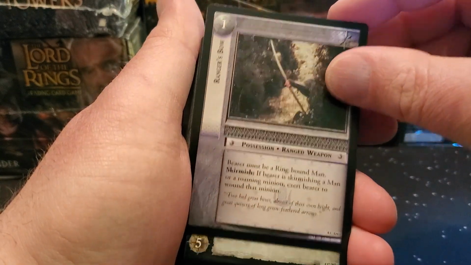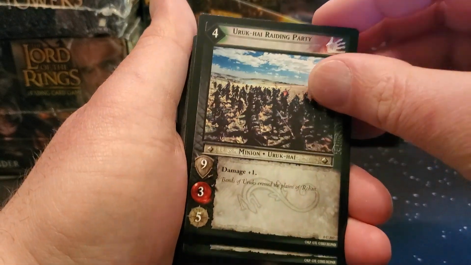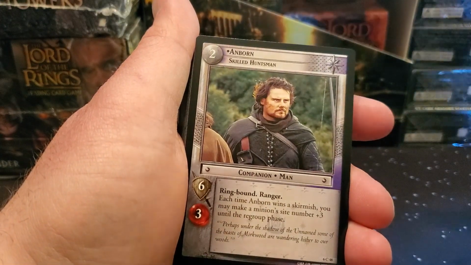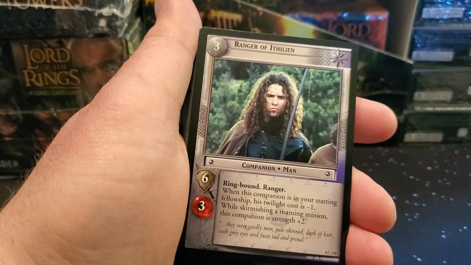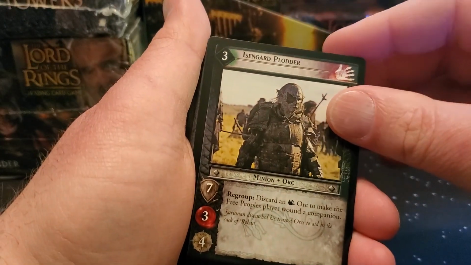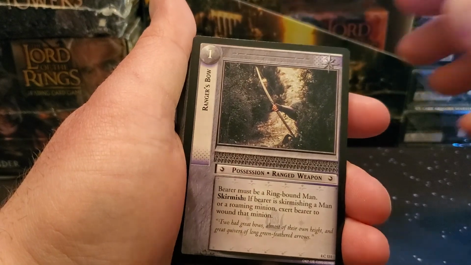Ranger's Bow. Now this time I'm not going to spend a lot of time looking for the rares. I'm going to try to keep this video a little shorter. So we'll just look at these together. So there's Anborn, Skilled Huntsman. Really cool. This is a Ranger deck, so you could really pump this up with cards from that time period there.